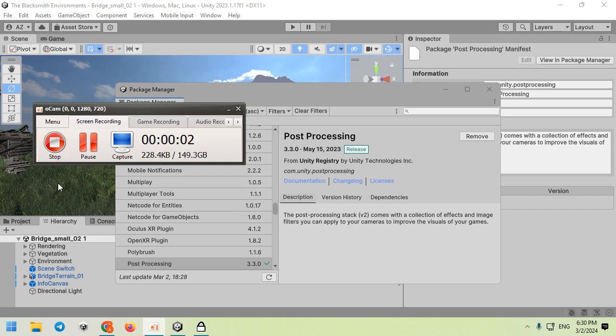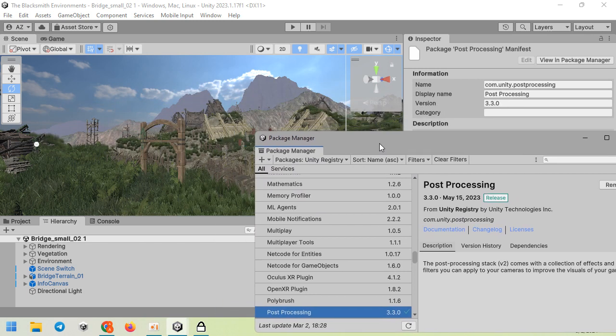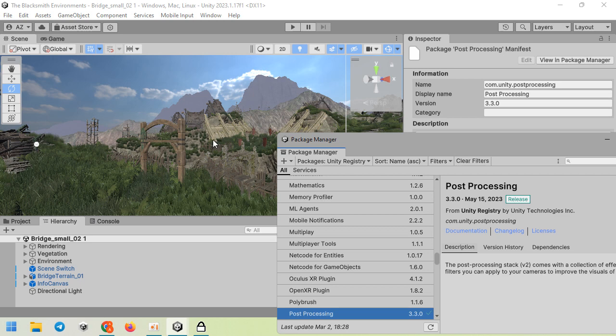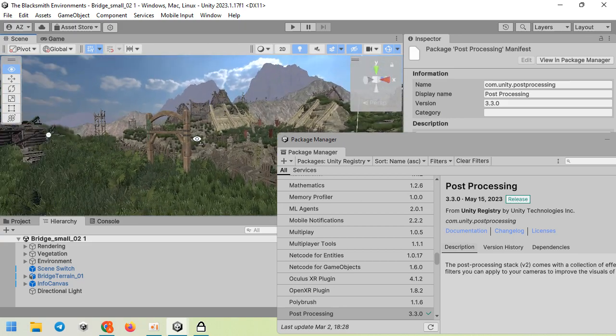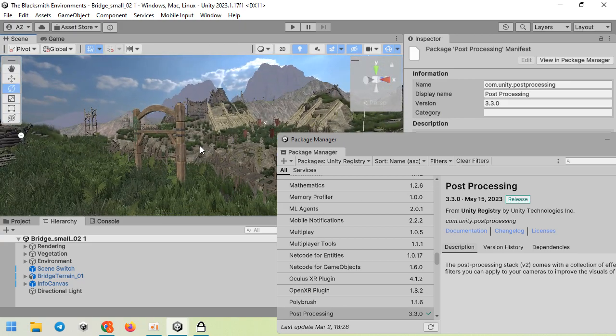Hello everyone, in this video I want to show you how to set up scene lighting, a high quality and next generation lighting for your old scene. This is an old scene, the lighting is not too good, we want to max out the lighting.